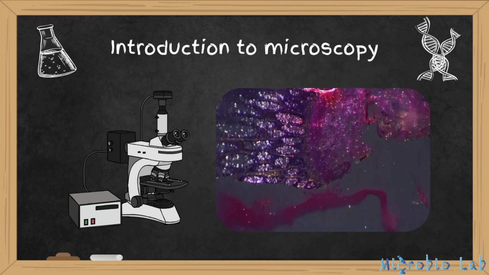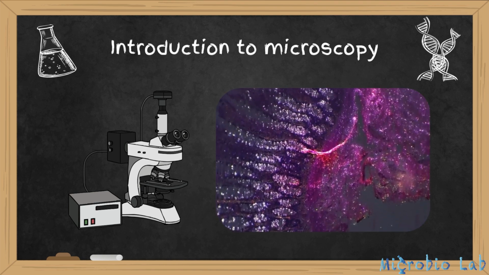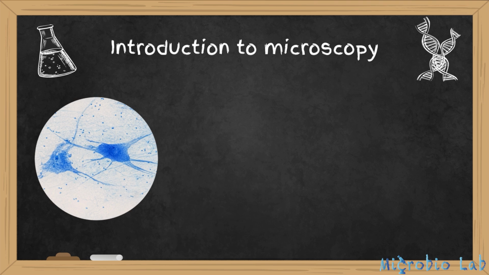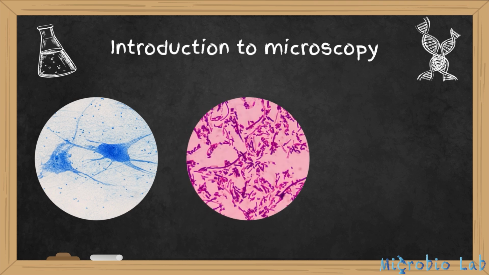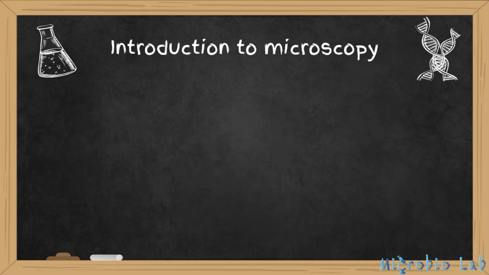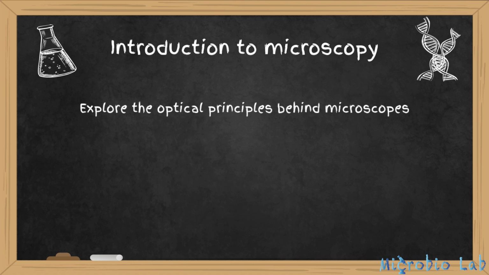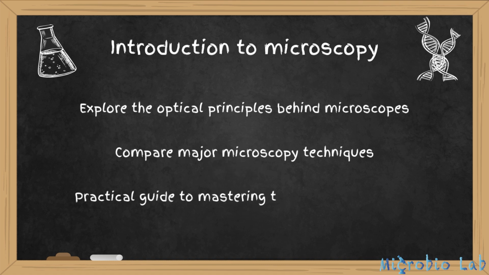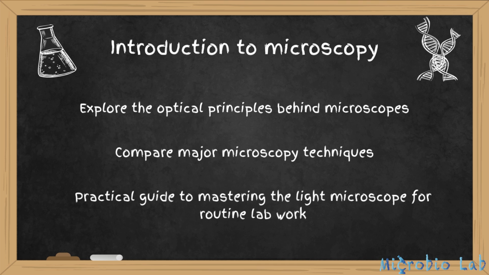Microscopy has opened an entire universe that's invisible to the naked eye. From the organelles inside cells to bacterial flagella and viral particles, microscopes allow us to observe the structural and functional intricacies of life. In this video, we'll explore the optical principles behind microscopes, compare major microscopy techniques, and provide a guide to mastering the light microscope for routine lab work.